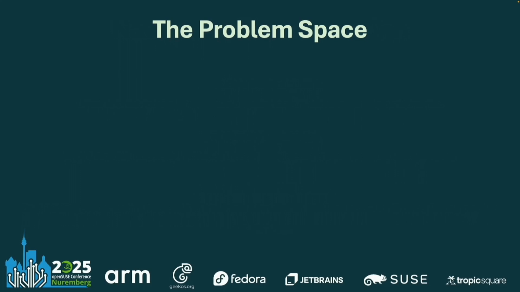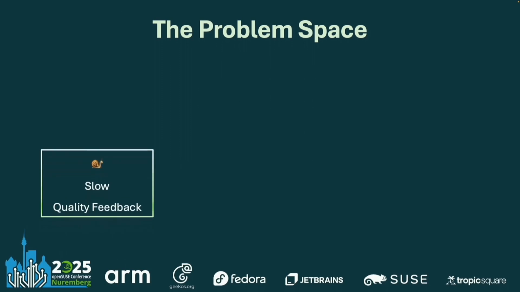Before we fully embraced TestOps with Uyuni, we faced some familiar hurdles that really impacted our speed and confidence. I want to quickly outline this problem space because it's what drove our need for change. First, slow quality feedback. Developers would submit their code, but it took too long to get full test results. This means bugs were found late, leading to constant switching between tasks and, in the end, slower bug fixes. It really dragged down our ability to move quickly.